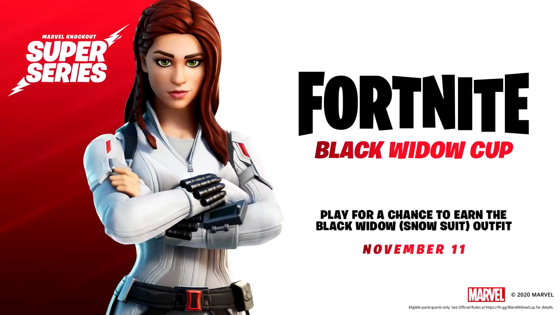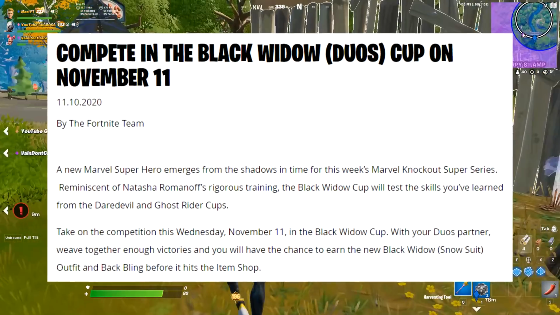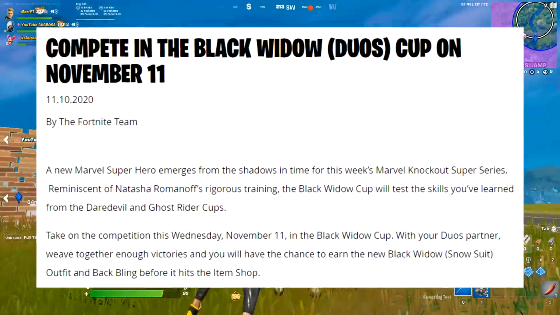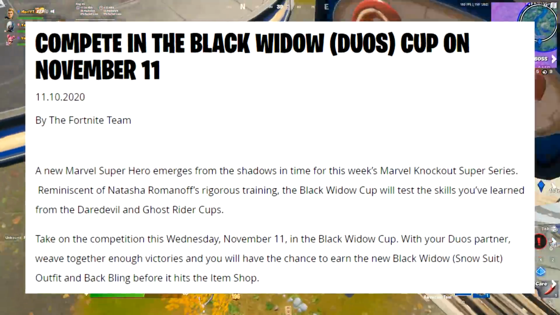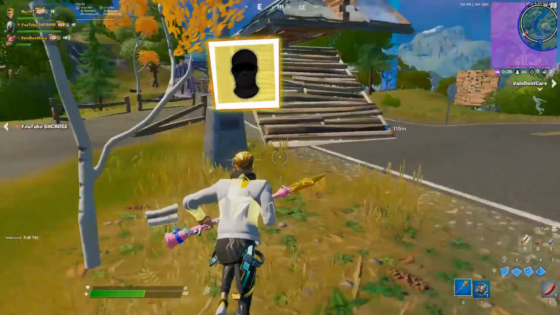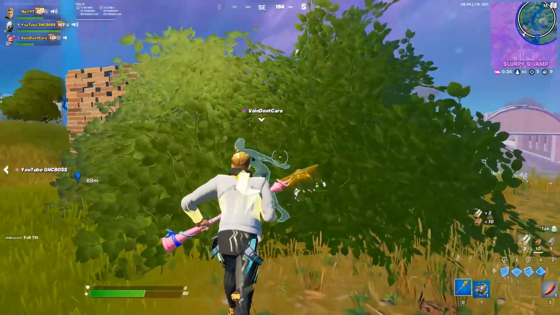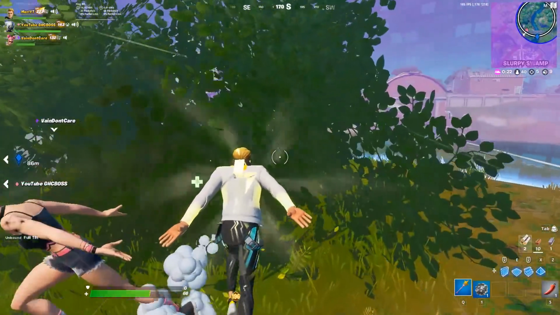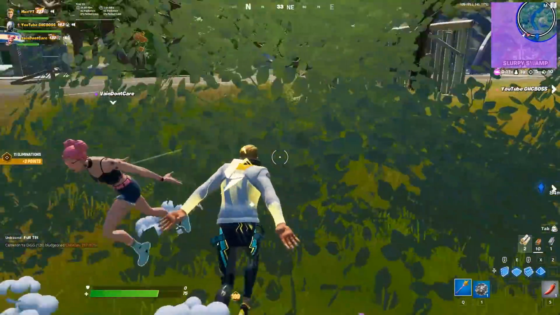As you can see, it's indeed revealed. Here is the Black Widow skin. Holy crap. This Wednesday, November 11th, the Black Widow Cup arrives. With your duo partner, weave together enough victories and you'll have the chance to earn the new Black Widow snowsuit outfit and the back bling. Of course, the skin will eventually arrive to the item shop, but this allows you guys to get it for free and early access. Love the look of this. Definitely 10 times better than the original Black Widow, which was just kind of like a remodel and they didn't actually do anything with the face. But this looks sick. Well done, Fortnite.